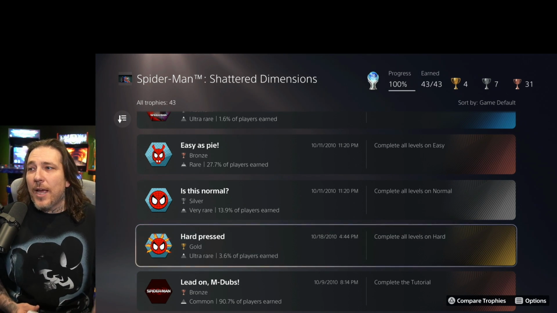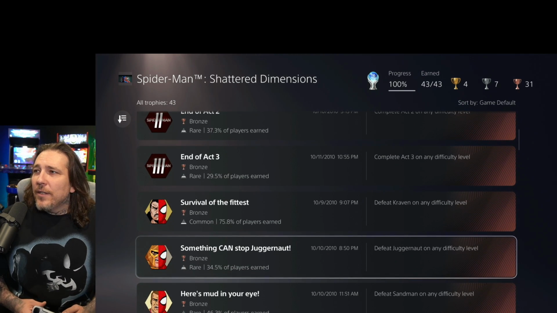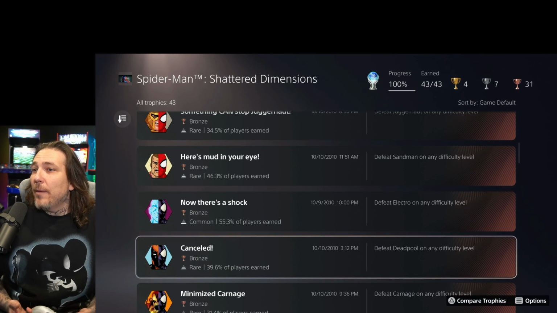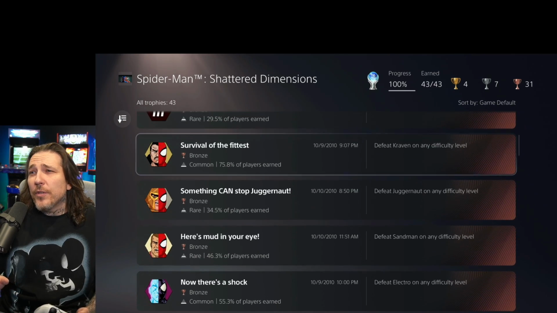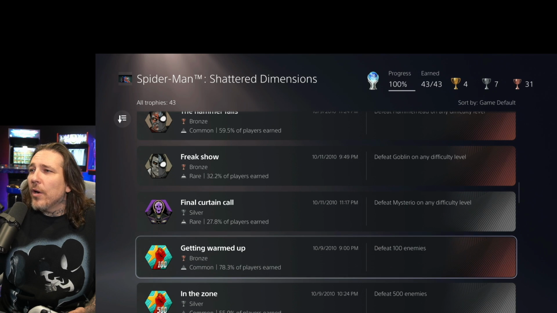It's been a long time, obviously, since I played this game. You got trophies for beating certain acts, defeating certain villains. So you can see here, Deadpool. That was a good one. And you can see by the trophy which character you were to obtain that. Red and Blue, Symbiote, 2099, Noir.